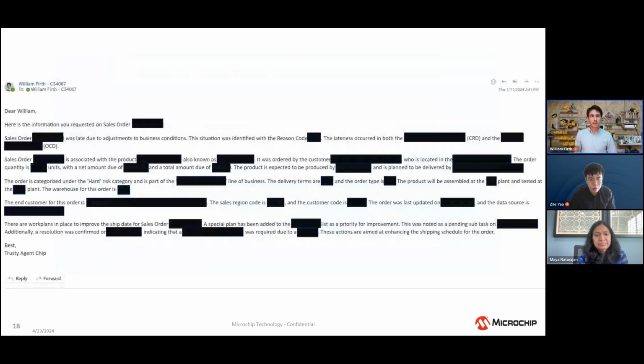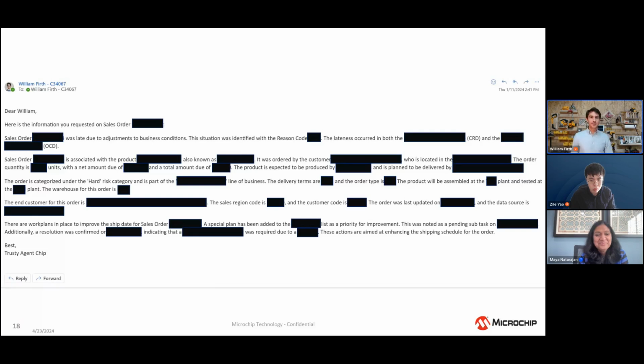It knows it needs a subject. It knows it needs a recipient. It knows it needs a body and the body should be formatted in a certain way. So doing nothing more than having a conversation with the agent, I can then go summarize this information and get it out into the world. And we're not just contained into our chat window. So agents are a whole rabbit hole you can go down, but as you can probably tell, I'm very excited about them and we plan on using them very extensively here at Microchip.